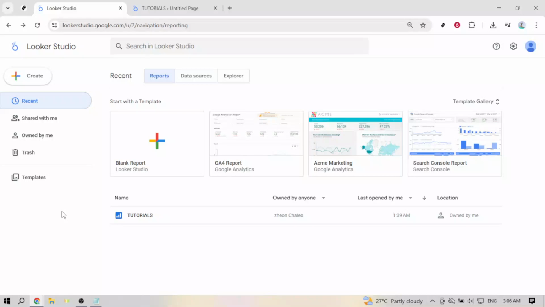In today's video, I'm going to teach you how to add drill downs in a Looker Studio report. By the end, you'll know how to set up an interactive chart that lets viewers move from a high-level view to more detailed levels with a click, making your reports far more insightful without adding clutter.